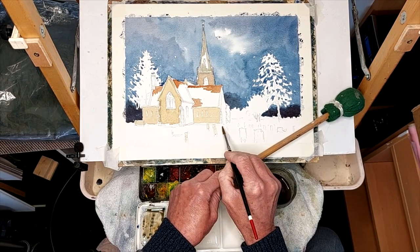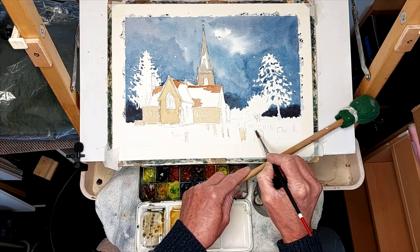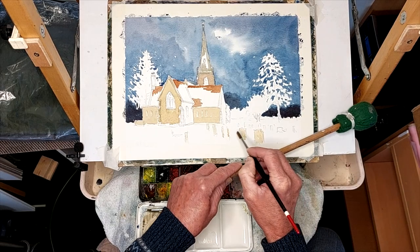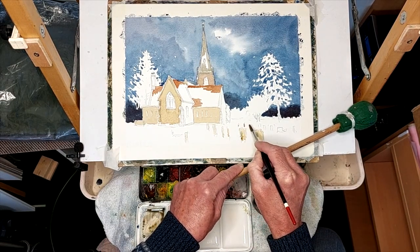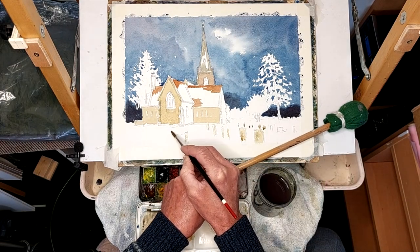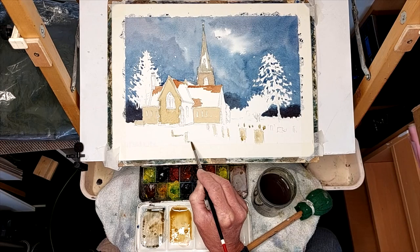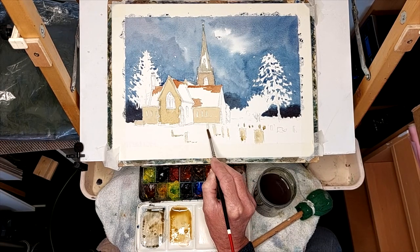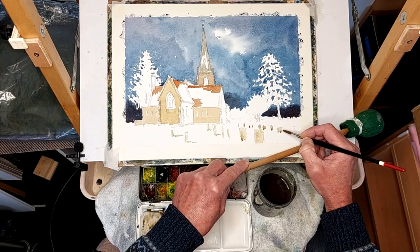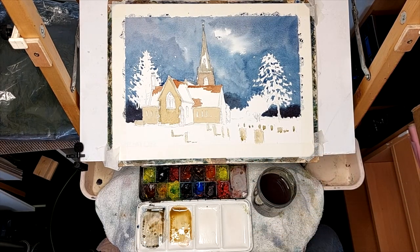Work my way across and then across the bottom there, then into what would be the depth of the snow on the ground. Also a little bit on the gable area. Now I'm going to look at a real yellowing — a little bit more of the yellow for the gravestones. They just sort of shine yellow or have a little bit of yellow colour on them this time of year, you know, when we get snow. You can always darken them later — they will need to be darkened. A little bit darker here and there, a little bit there like that. Some of these have snow on them, so we're not going to get too complicated with what we can see in that respect, because if we get too complicated we'll lose the interest into the building.